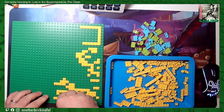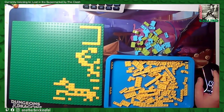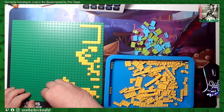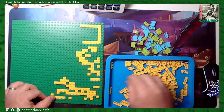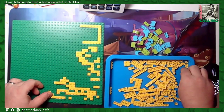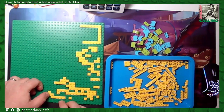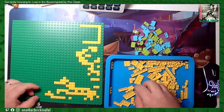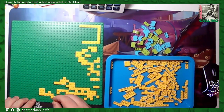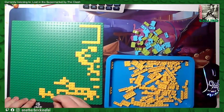So yes, welcome in. For those who don't know me, I'm another Brick and AFOL, also called Bricko. As you saw in that just chatting screen when you came in, there's a bunch of Lego mosaics beside me. I'm in the process of converting those to plate form to save on baggage space and baggage weight to travel with them. And this will also be joining me at shows, the one I'm currently doing.